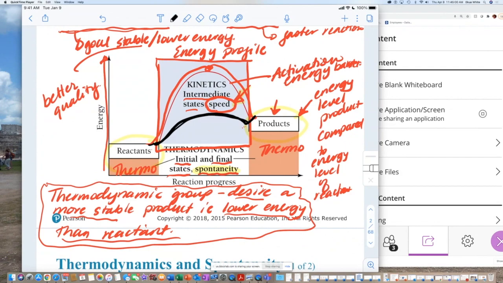I remember my teacher asking me, design a pathway. I'm like, there we go. Where you get the fastest product. So I had to think back to this graph right here. And your goal has to be kinetics. Kinetics, get the fast product. Design a pathway where you get the more stable product. At that point, I have to shift my mind. Okay, they want me to get a stable product. That means they want me to think like a thermodynamic person, right? So think that way, okay?